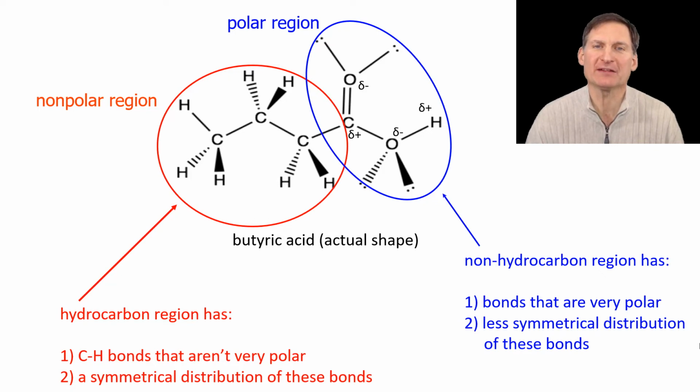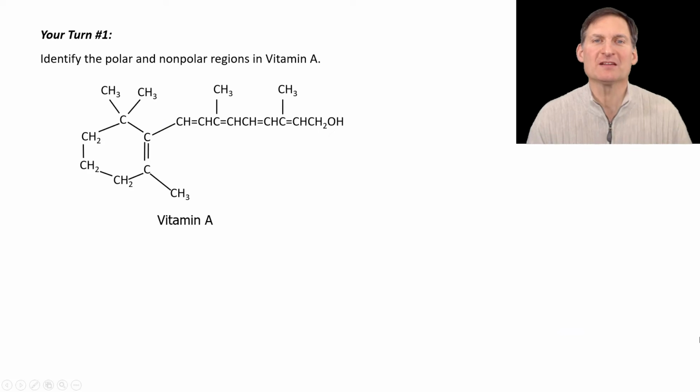See if you can apply that to the next problem. Consider vitamin A, shown here. Identify which part of the molecule is polar and which is nonpolar. Remember, you don't need to redraw the molecule at all. Just circle which parts of the molecule are polar and which are nonpolar. Stop the video now.